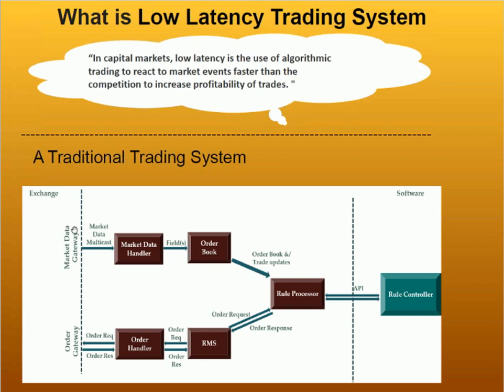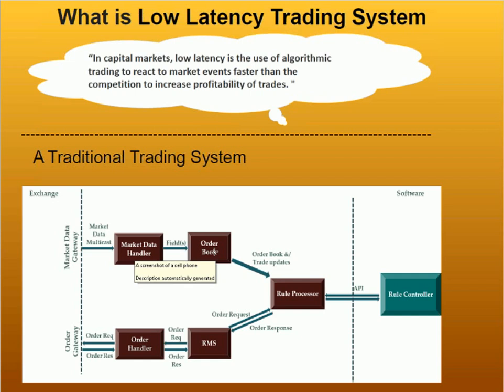Here I try to show how a traditional trading system looks. There are market data gateways like the exchange, and we have market data handlers, that is, the feed handler. The feed handler mostly takes care of network related processing for communication with the exchange market data gateway. It also takes care of security-based filtering, consolidation, and message parsing, which is another key thing it does, and then passes the message to the order books. The order books build and maintain full order books, or customizable depth order book delivery, maintain the security-related trade statistics, and then pass it to the rule processor.